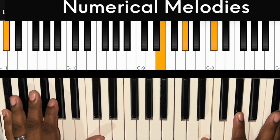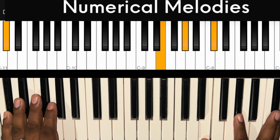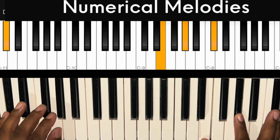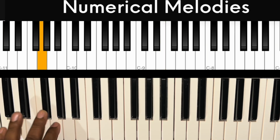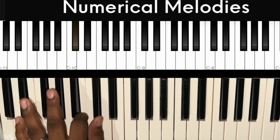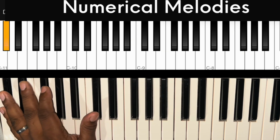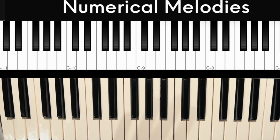All right, let me give you that nice groove. So we're starting out on a 1. And we're playing our D flat minor chord, and we're just walking our bass up to the 4, 5 flat, 5, 7 flat, 1, and then we drop down to the low 1. So all in context we're going.